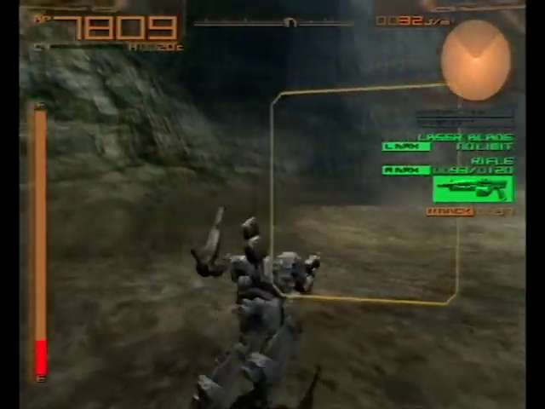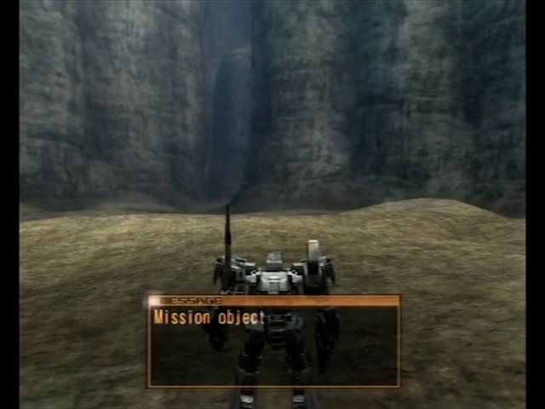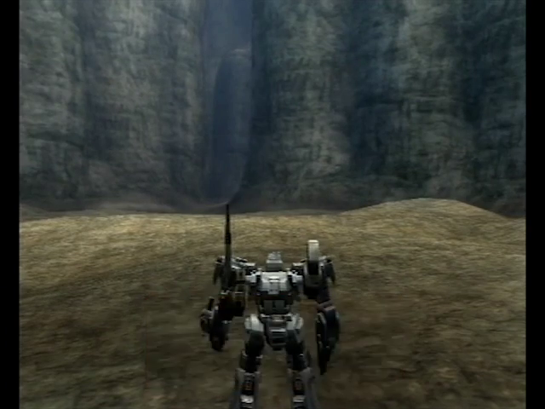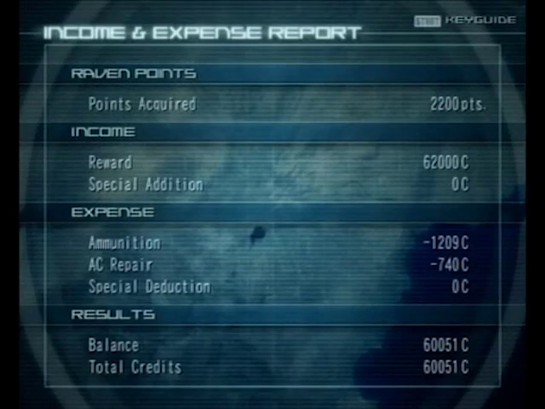So that was extremely easy. I like to start you off with an easy mission so you feel good about yourself. Like, oh man, I killed those robots, whoop-de-doo. But you can't get overconfident because later missions will downright trick you. You'll think you're done and then an enemy AC pops up and just demolishes you.